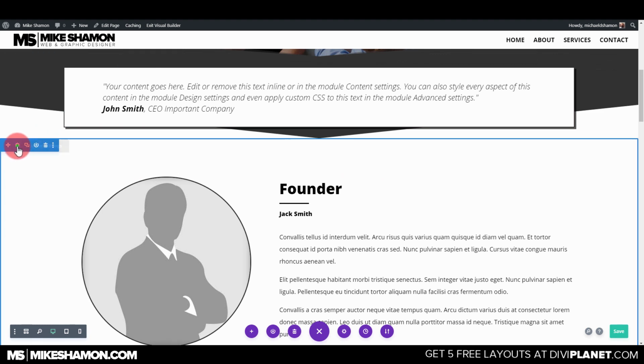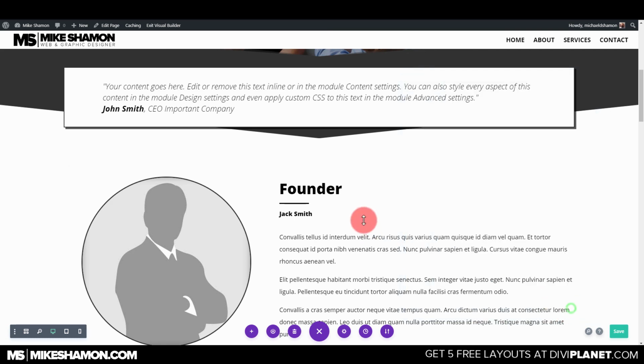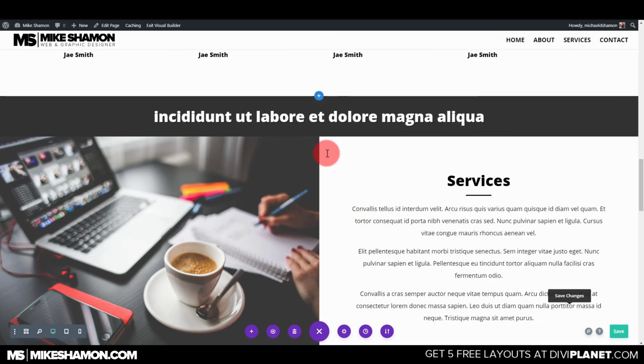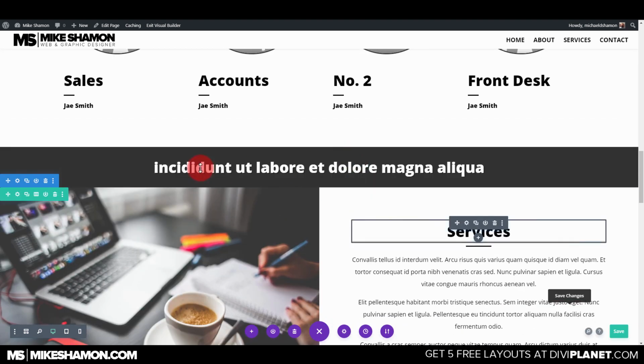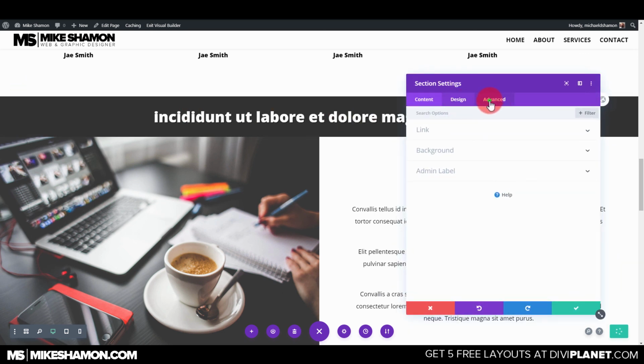So what we do is just go to section settings here, link, or no, CSS ID is gonna be about. Okay, go to check, and then for services, I'll go down here, and I'll make the services right here on this row. And then there go section. And go to advanced, CSS ID services. Right, check.